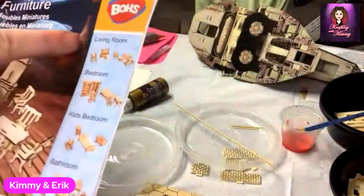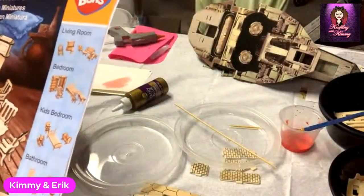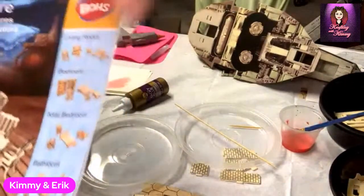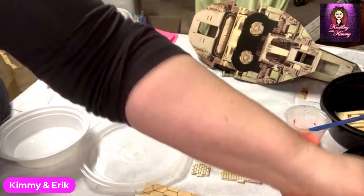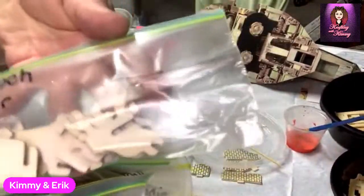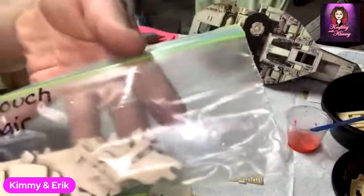We get to build a living room, a bedroom, a kid's bedroom, and a bathroom. Okay. And I started bagging them up. Welcome, CPR. I started popping them out. And I bagged them up.